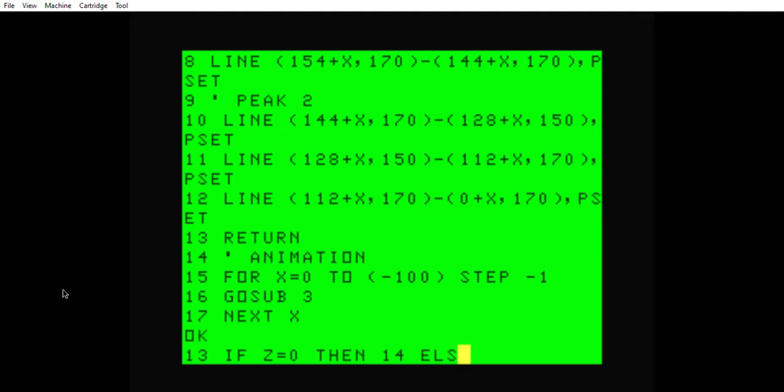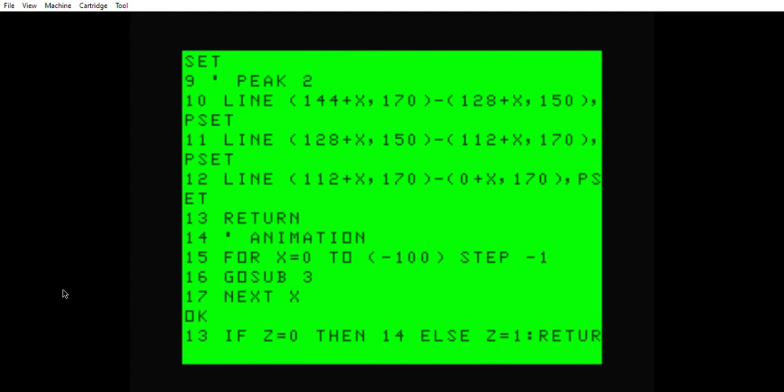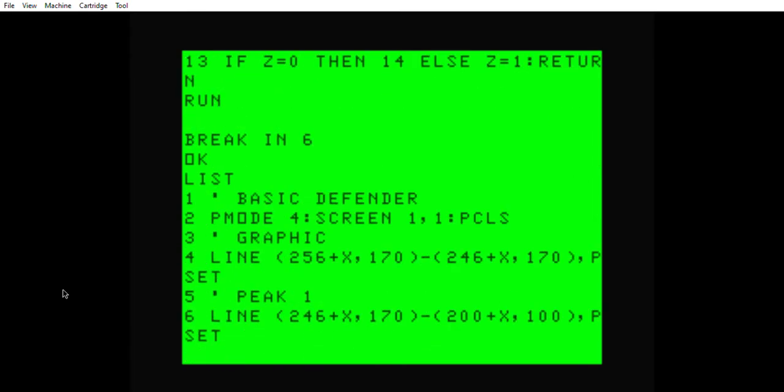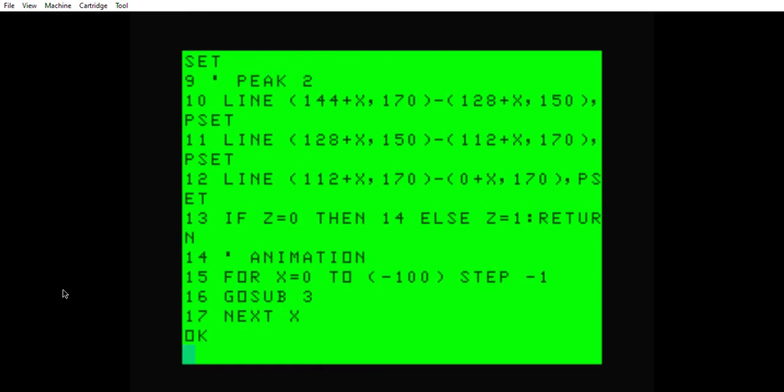Else z equals 1, return. Let's see if that fixes it. What the heck? Oh, this is just getting worse. Worse and worse here. You know what?